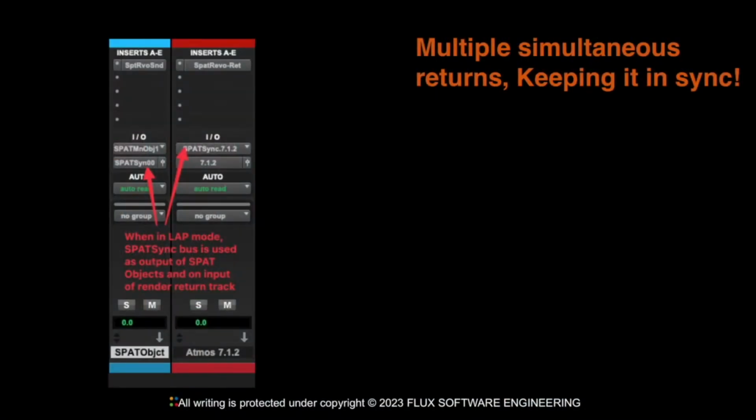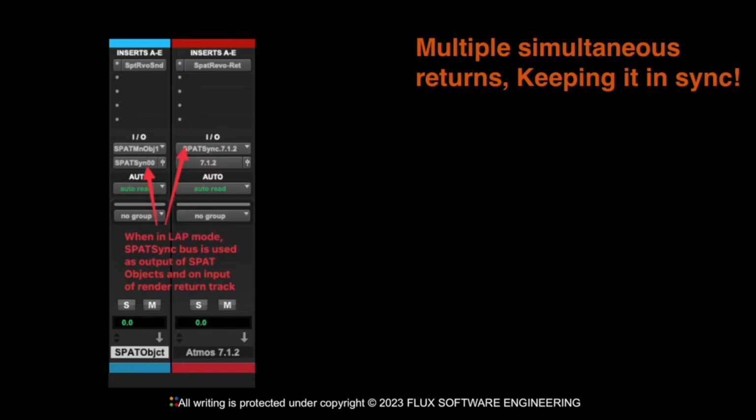Okay, so this is what I'm talking about, which you'll see in the template there: the SPAT objects, the audio tracks or the actual routing folder auxes, which are becoming our objects, which we'll talk about a lot today, are feeding their output into the input of these return buses. You see the SPAT send, you see the SPAT returns. This routing is very important.